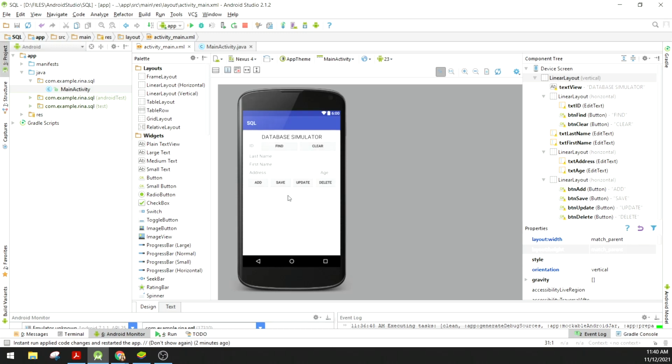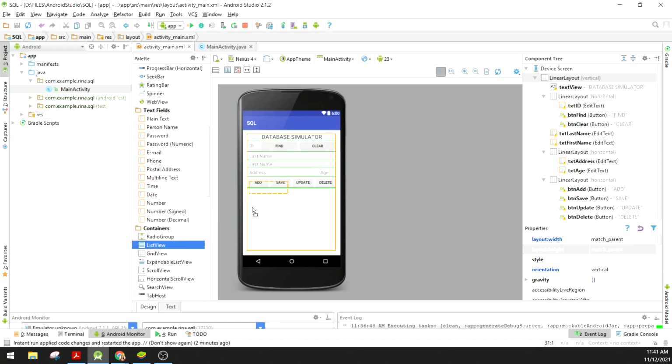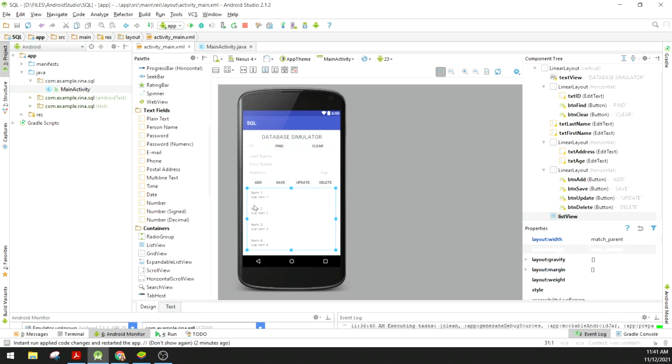Okay. Below the 4 buttons, I will insert a list view. The list view will serve as my report. All of the contents of the database will be displayed on the list view.